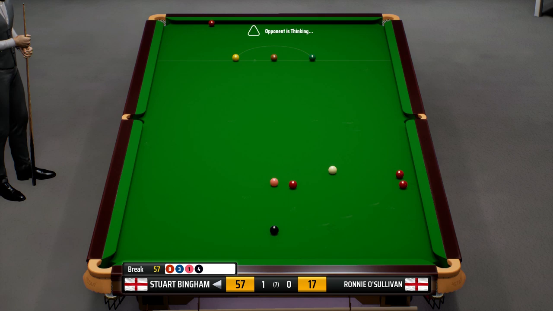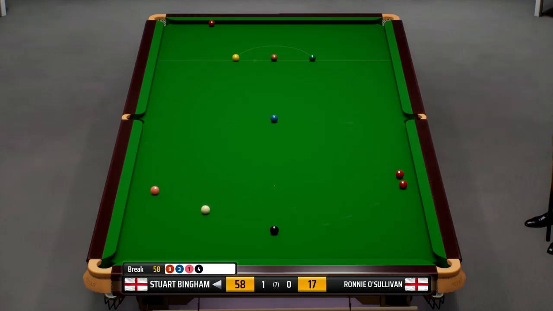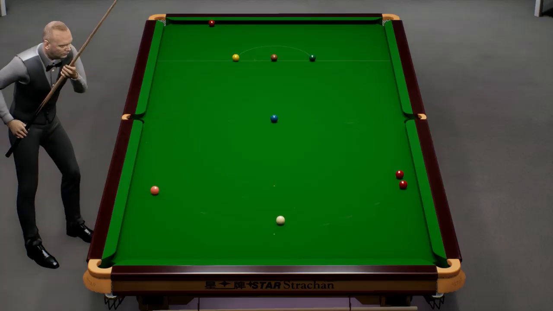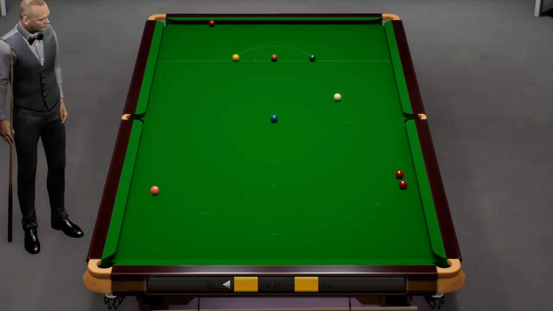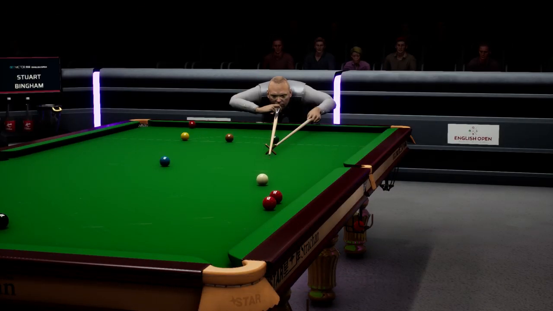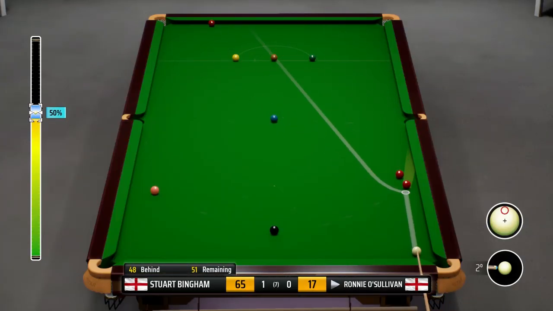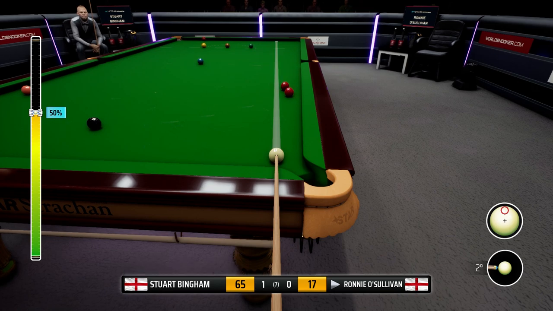Just this red required, I think. Actually, no, there's the red up in the balls as well, so he is going to need one of the three remaining reds after this. Loose shot. 65. So, no half chance in this frame. Excellent safety shot. Stuart Bingham, 65.